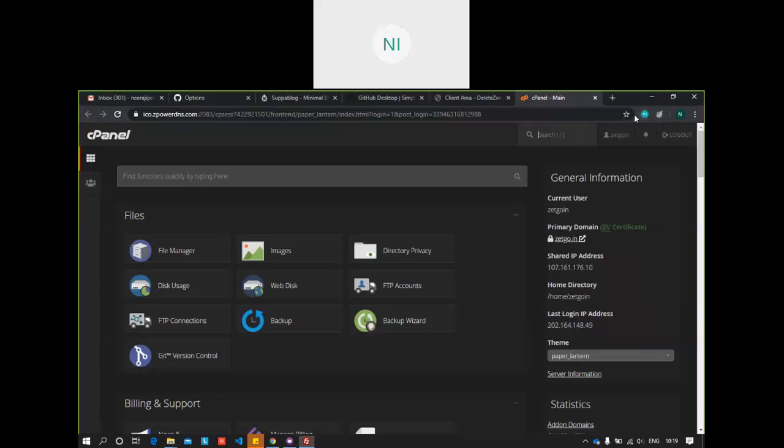This is how actual professional hosting works. I told you how Git works. I told you how this hosting works. This is how things are done in the web world. So yeah, that is pretty much it.